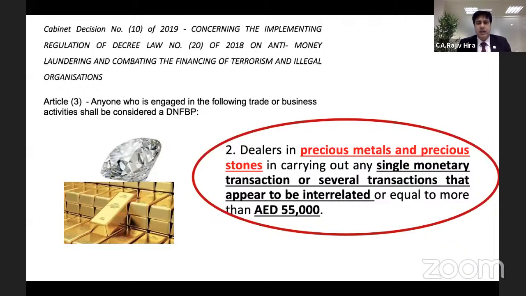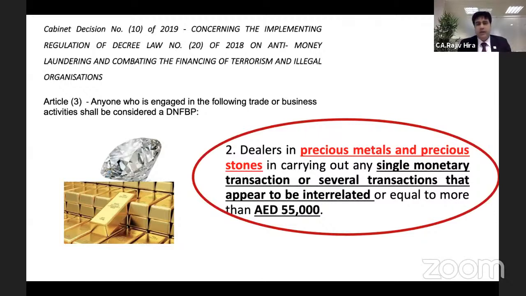Example: there is a jeweler, and today I go there as a customer and buy 5,000 dirhams value of gold or maybe jewelry. And tomorrow again I go and buy 5,000. Or I have a series of transactions with a jeweler or a precious metal trader. Now, how will he come to know that interrelated transactions are there for 55,000 dirhams in total? How will someone know unless he starts collating that data, that okay, Rajiv Hira. Now, how does he know it is the same Rajiv Hira? I need to collect a passport or Emirates ID or some kind of a linkage in my core system to identify how the transactions are happening.